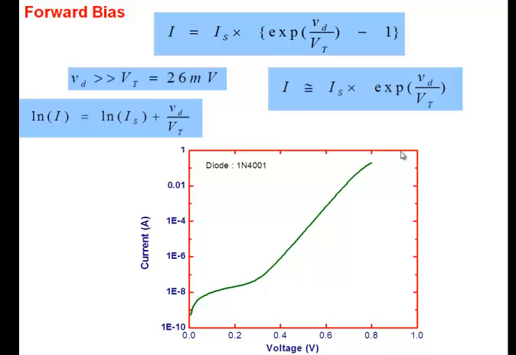It's no longer exponential. And why does it curve? It actually curves because it increasingly becomes linear. It tends to become linear. And a linear relationship on a log axis will look as if it's curving like this here. And why is it becoming linear? Because more and more voltage is dropping across the P and N region, which are like resistors. A normal P-type semiconductor is a resistor. A normal N-type semiconductor is also a resistor. So when drops begin to occur across the P and N region, the diode is becoming increasingly resistive.